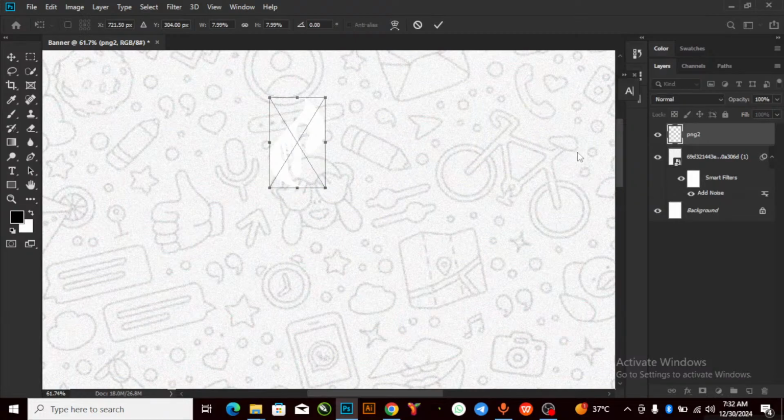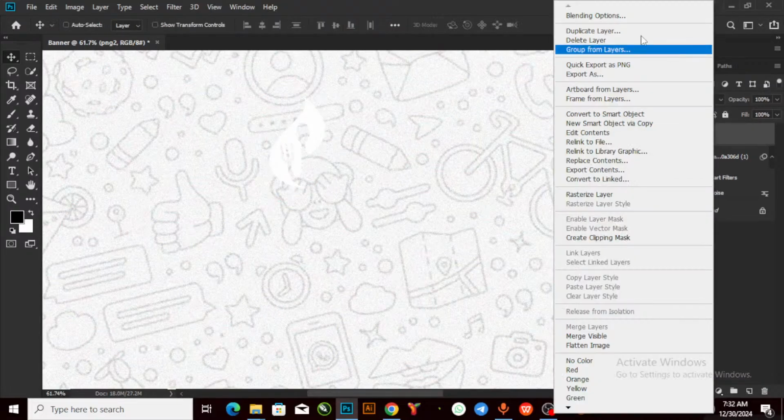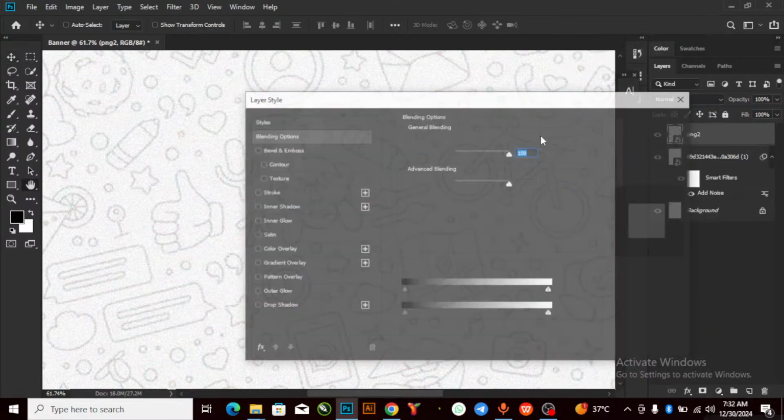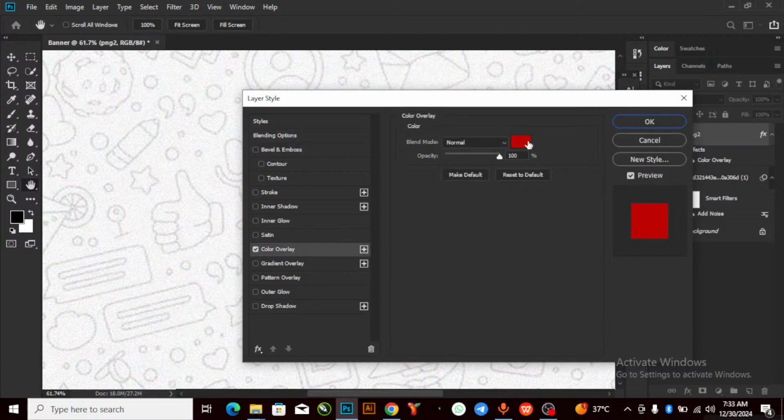All we need to do right now to change this particular color is to just make sure you check on this first, then make sure it's on that particular icon layer. So you just right click on this, and you just go down to blending options. Now among blending options, just make sure you check color overlay. Just click on this color overlay, and also click on the body.